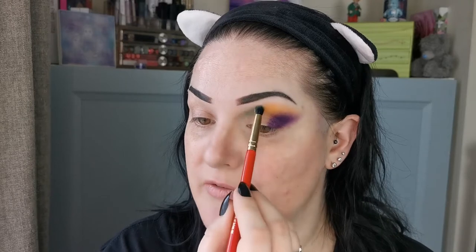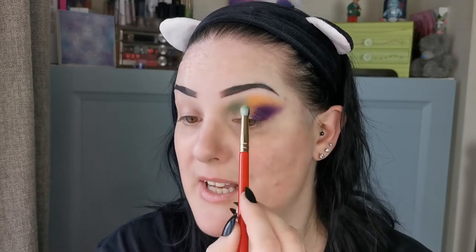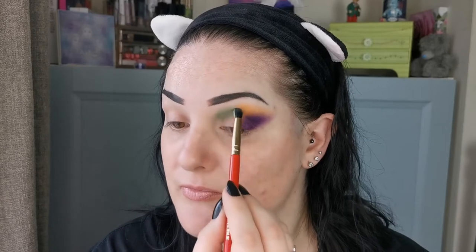I have been so excited to try this palette. I would have loved to have done a video with more looks, but I do have other things to film with, and I will more than likely do some more videos, more looks with this palette, because it's beautiful, absolutely beautiful. This shade is gorgeous, absolutely gorgeous.